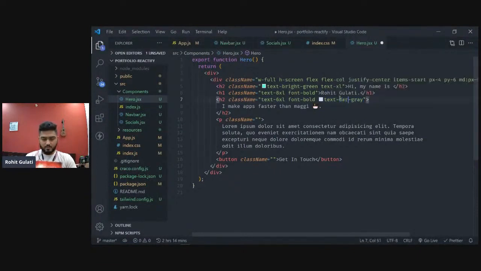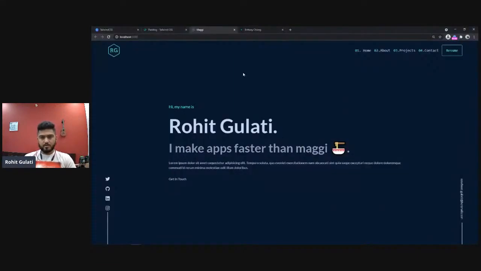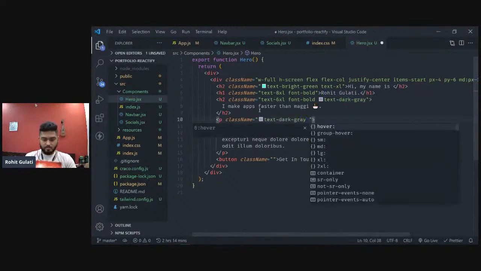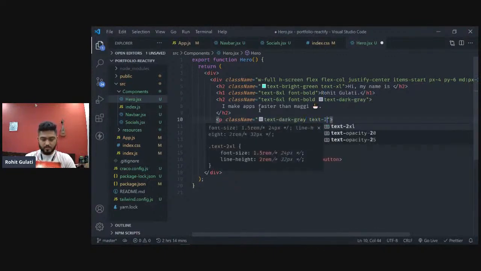Sorry, dark gray. Yeah. And for the lorem ipsum, we just need the text dark gray and text to be 2XL.